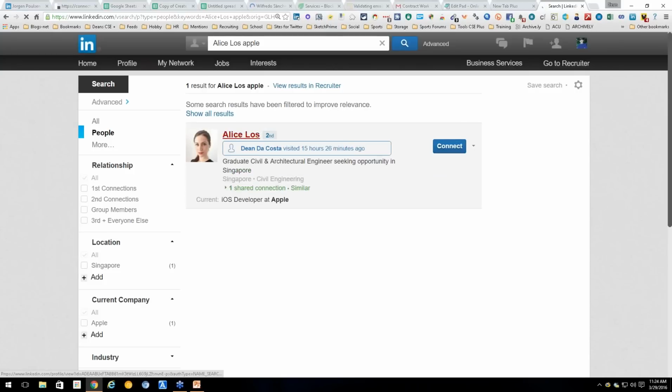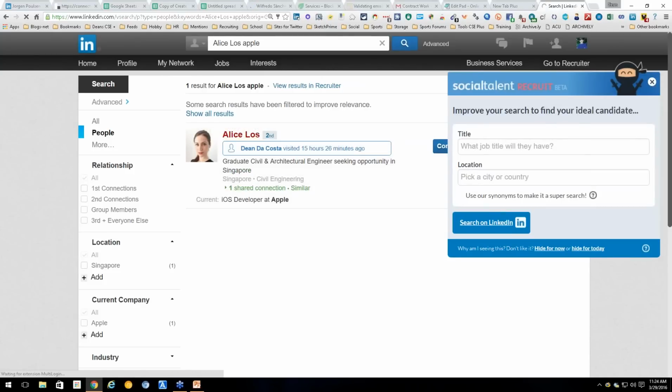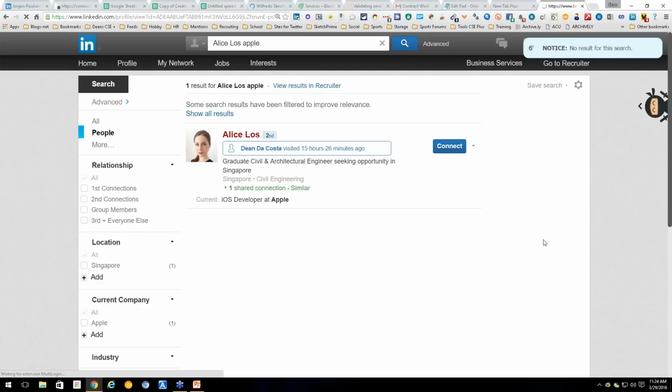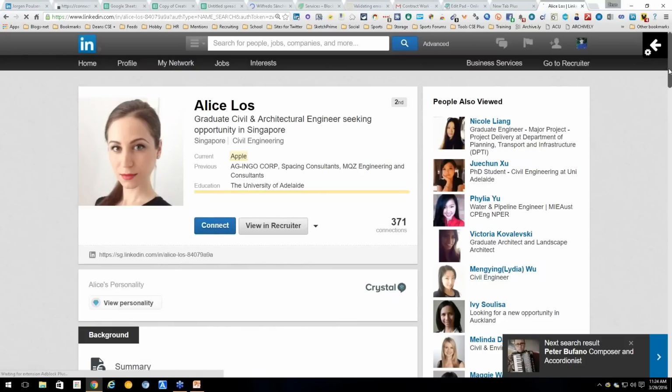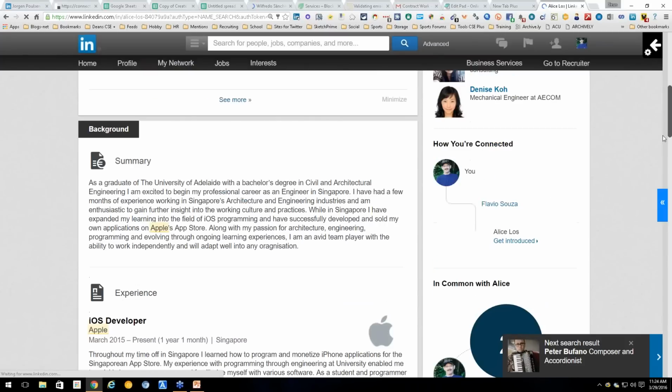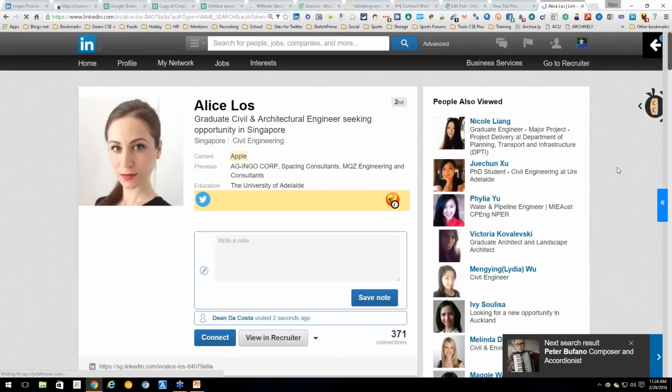Now, I specifically picked this person because I already knew she was in Singapore, and I thought that would be important, the fact that she's not in the US. If it can work for Singapore, it's going to work for the US. And look what we get. We get her nice little neat profile, great. And she's an iOS developer, but all we got is a work email. It'd sure be nice to get a personal email.